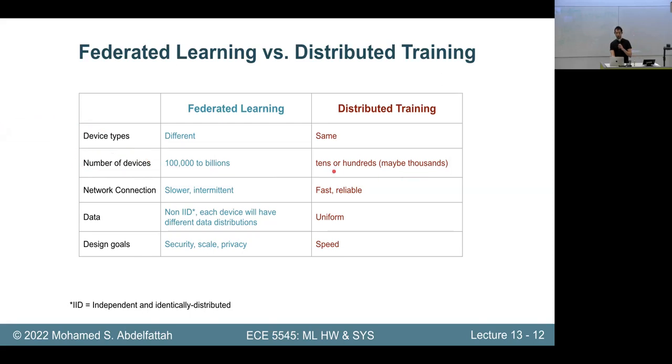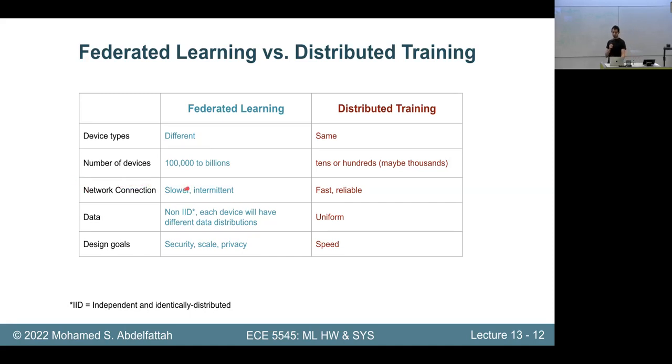In distributed training, you'd be lucky if you're training using tens of GPUs or hundreds of GPUs if you're really rich. And if you're a huge company, then maybe thousands of GPUs for a specific training run. But for federated learning, we're talking millions to billions of devices. So again, the problem scale is much larger, and this really dictates many of the training algorithms that we'll see in the next few slides.